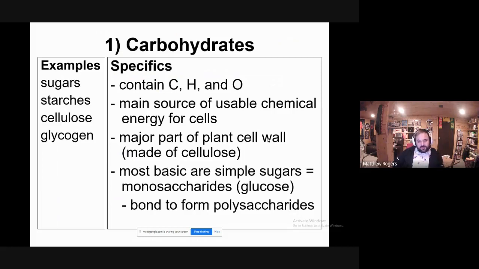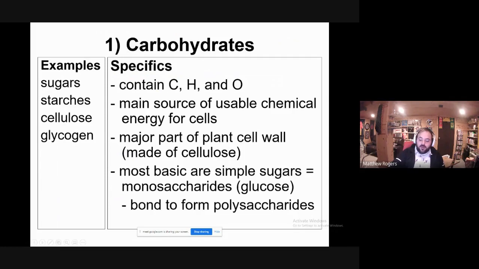And then we have some examples. The last thing, before I forget, because I'll put it in our notes too, is that anytime you see the ending -ose, that is Latin for sugar. So I could see a word that I have no idea about, like maltose. Maltose is two glucoses connected together, but you wouldn't know that. You just see the word maltose. Well, just seeing the -ose, I know it's a carbohydrate right away.